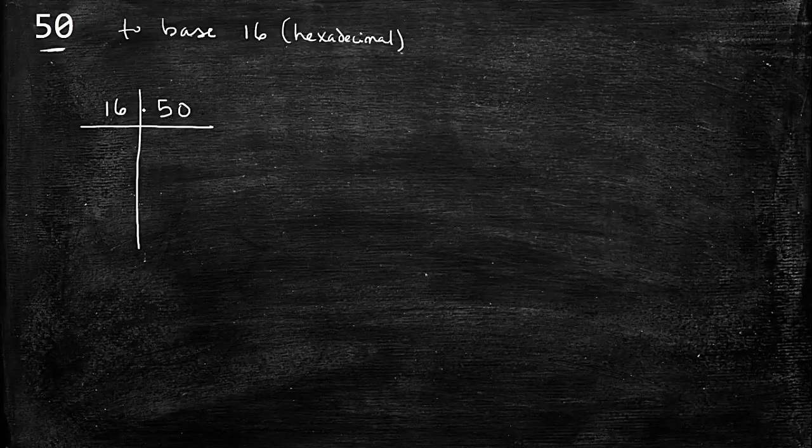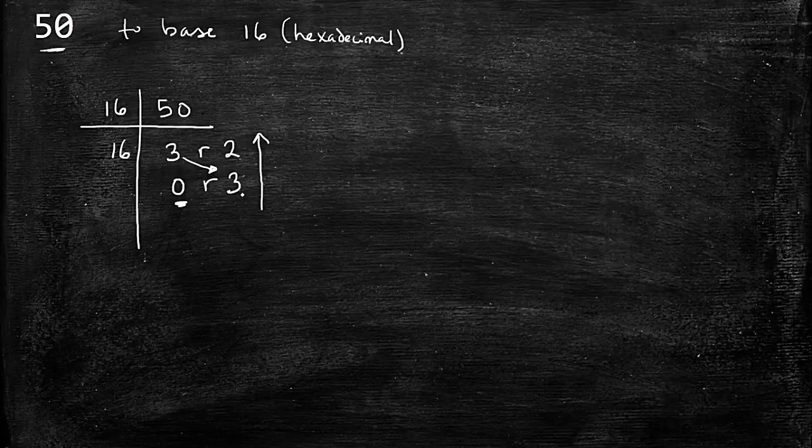So now we will say 50 divided by 16. How many times will 16 go into 50? It's going to go 3 times, because 16 times 3 is 48. But there will be a remainder. The remainder is 2. Then we can go again. 16 into 3 is not possible, so we write down 0. Remainder 3, since that is not possible, we bring it down. And since here we have a 0, we stop here. So we draw our long line from the bottom to the top to show the direction we are using. So 3 and 2 is going to be 32 in base 16. So that's it.